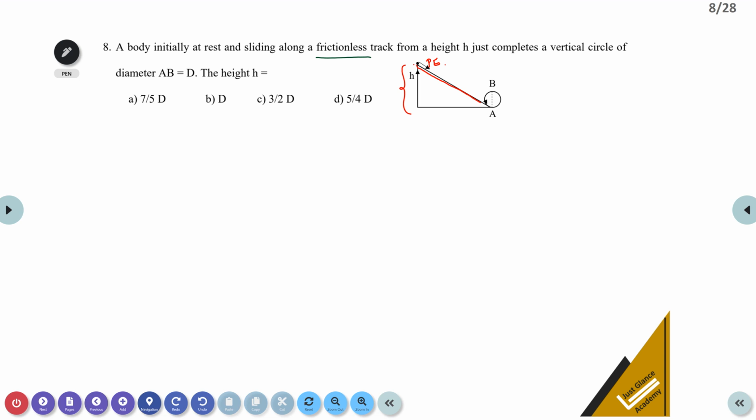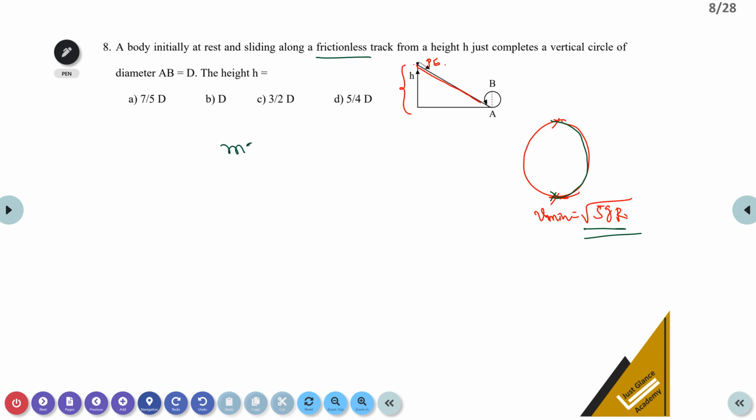Students, we know one formula in circular motion: whenever the object is here, to reach this point, the minimum velocity V minimum equal to square root of 5 g r. This condition we know. To reach the particle from this point to this point, this minimum velocity is required. How to solve this?